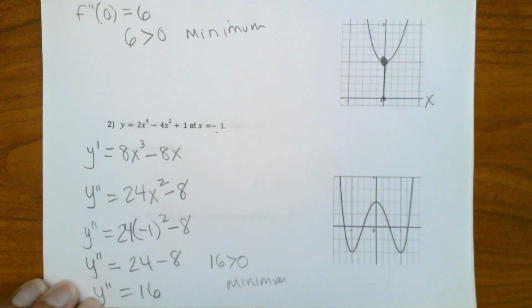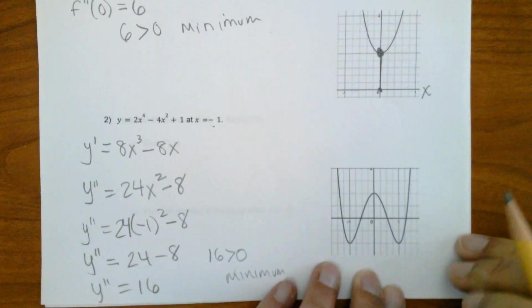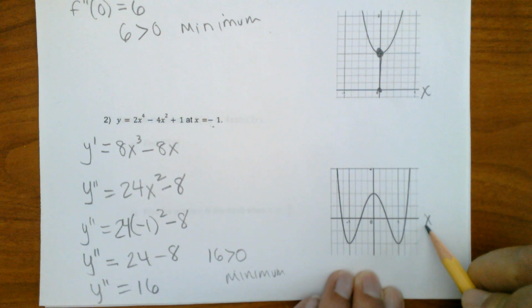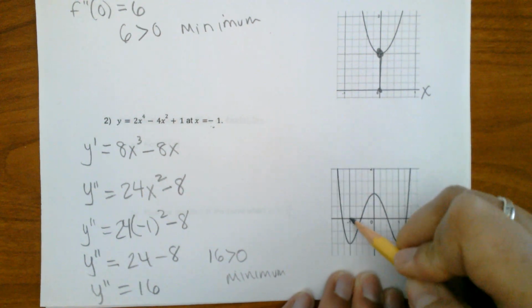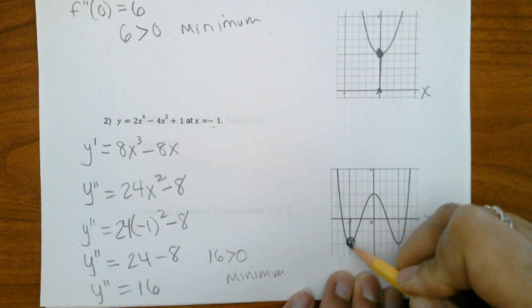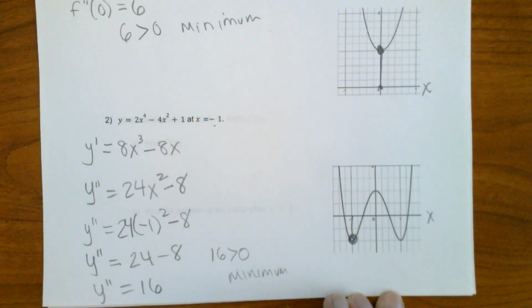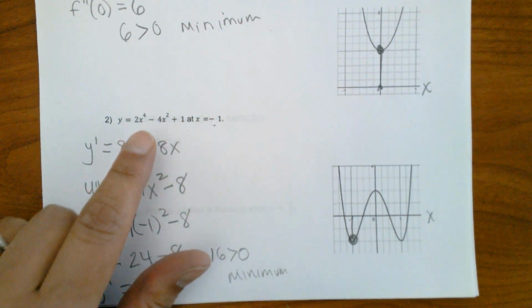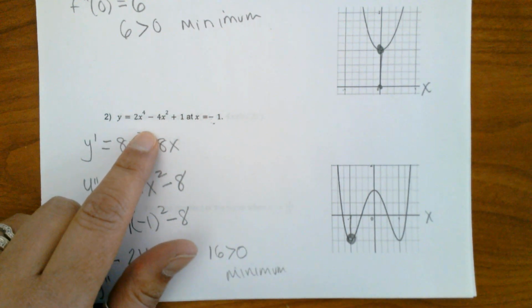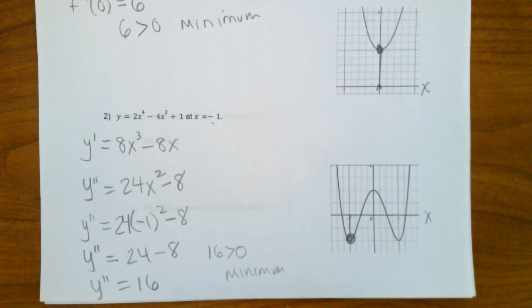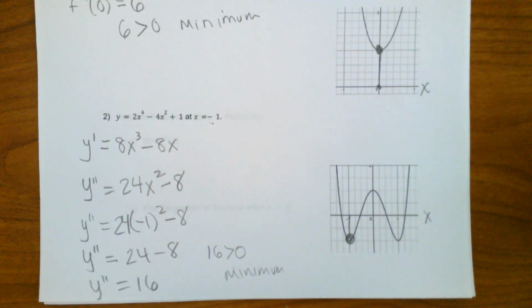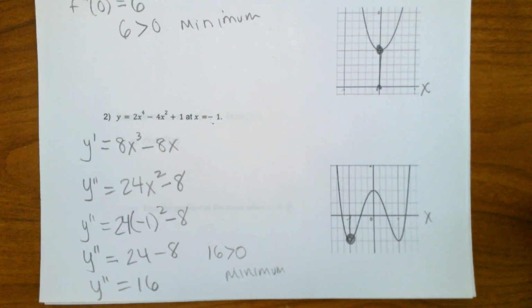And let's look. So here is our graph. Here is our x. So let's go over to -1 right here. Look down, and guess what? Here is our minimum. So we were able to tell from the original graph, does it have a minimum or maximum at that point? And that's pretty neat for the second derivative. So that's what it helps us to do. It does help us do other things, but I'm just going to be focusing on this one today.